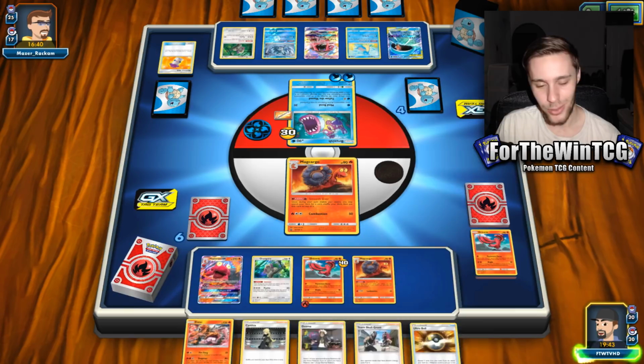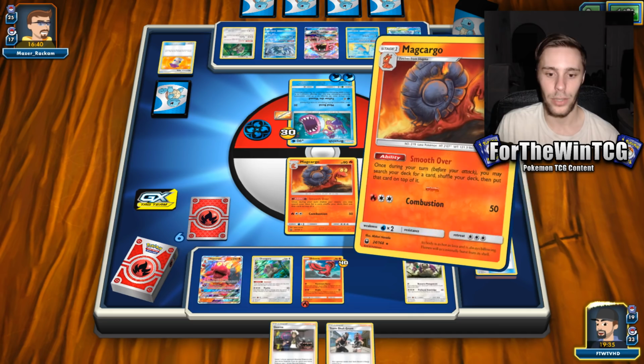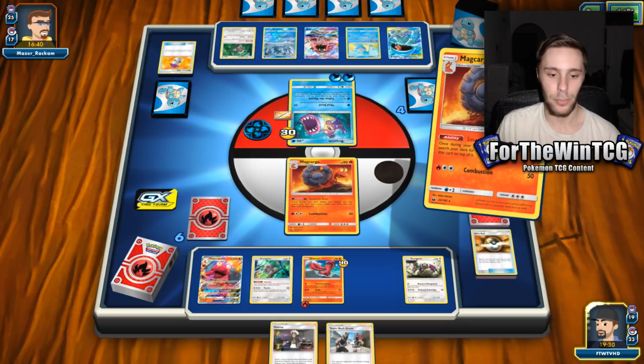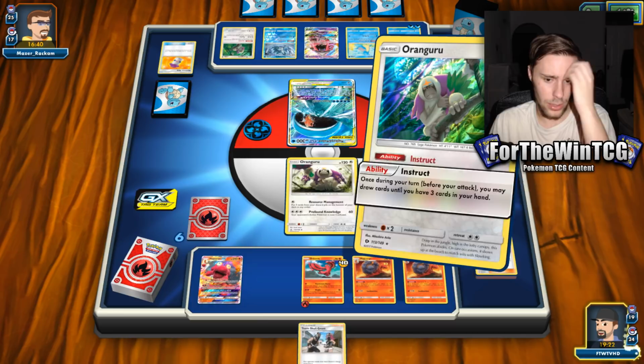Okay, Oranguru, hello. Let's Ultra Ball you two away and pass so we can guarantee that we get the counter energy. So let's do that now. I know we could play the Guzma. Yeah, let's play the Guzma. And then we get to draw an extra card to the Oranguru. And let's get the Wailord up front. Again, highest retreat cost and very hard attack to achieve. So let's go for the Oranguru.